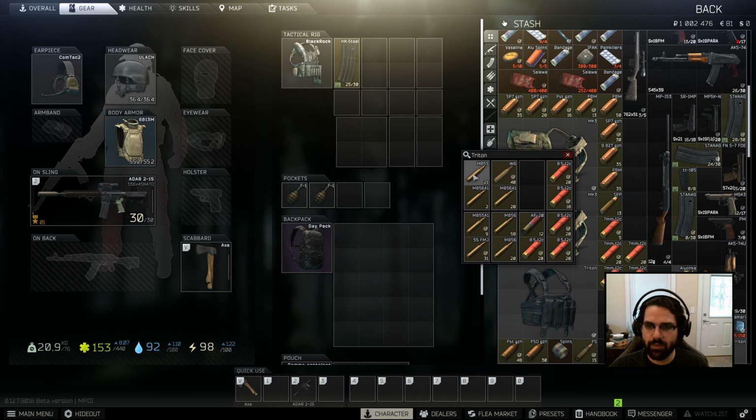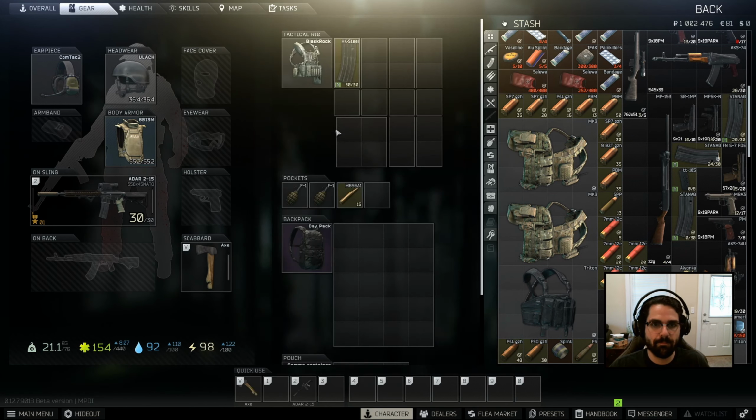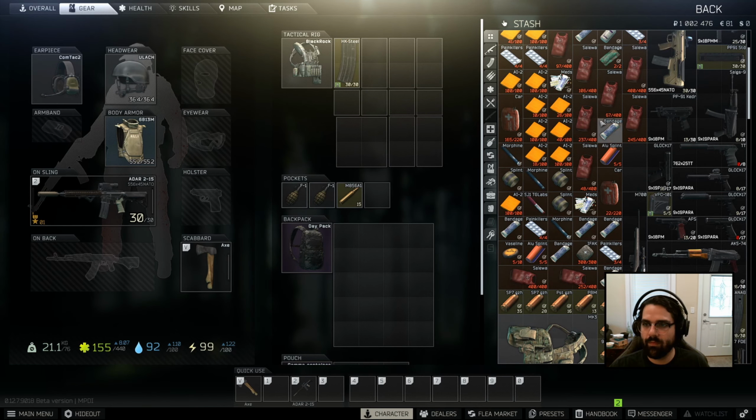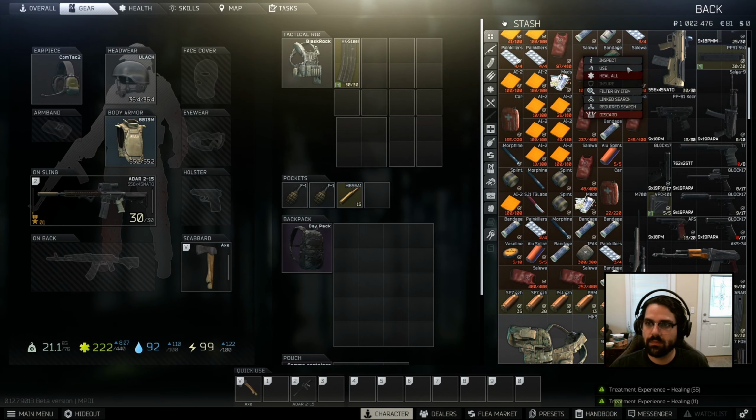Take a look at this ammo. Got a little 855, got a little 856A1. Bring about 15 to top off the mags here. Heal with these low Salewas. We can create some space.